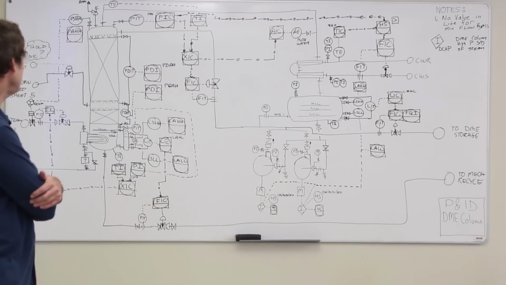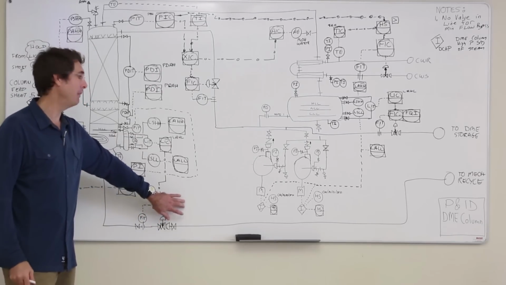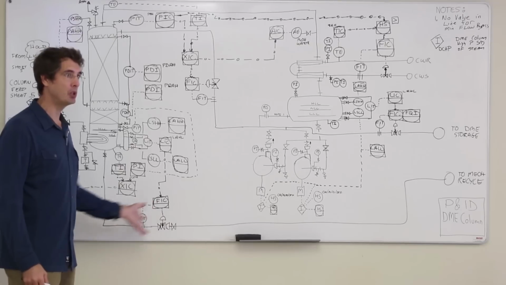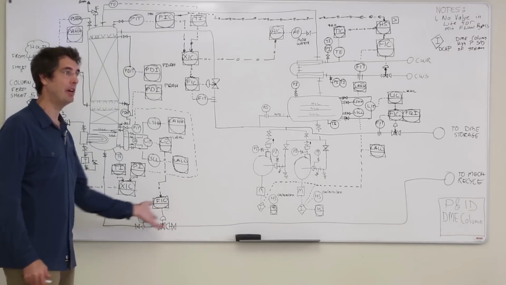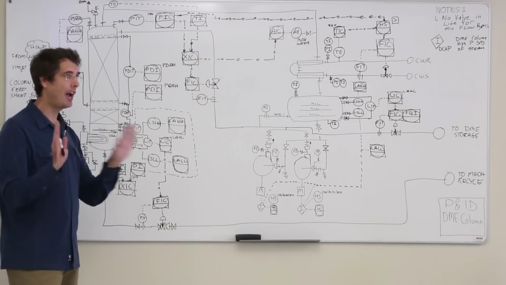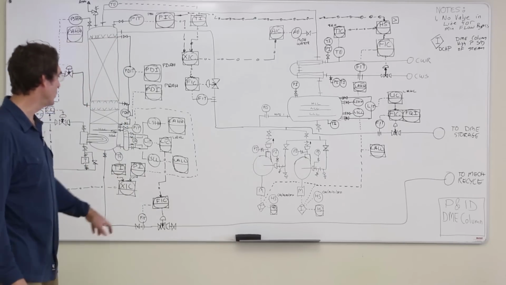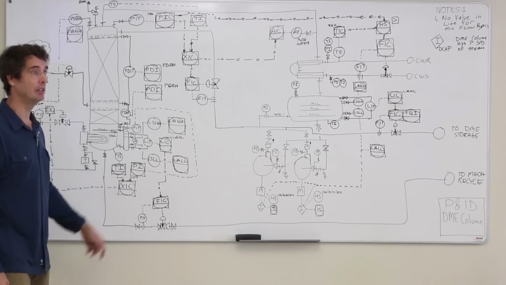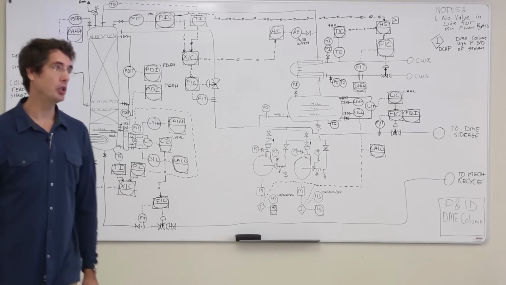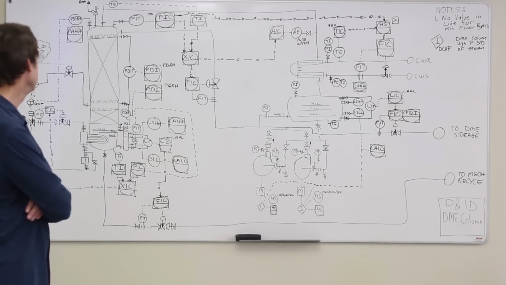Okay, so the only thing that might be missing on this P&ID that I'm thinking of right now is whether we need pumps down here or not. I think we've got the system designed so we don't need a pump down here, but it's close. Maybe what we'll do is when we get to the pump sizing, we might end up having to check that. So we might want to do the pump calculations just to check to see whether we can actually make the hydraulics work or not.